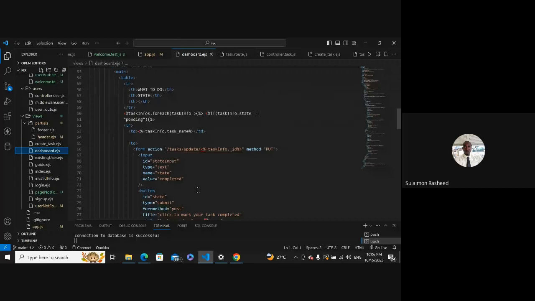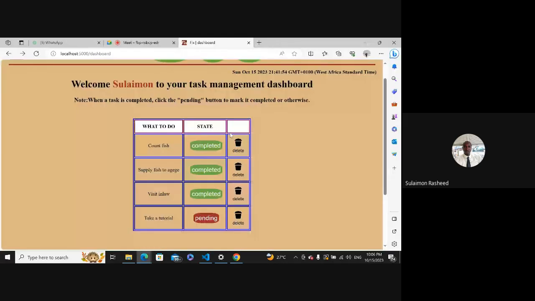I hope we get this. Oh, it's very tricky. Let me explain again. I am saying when this particular state, look at states. Let me come back. This states is presently showing completed, right? Okay, good. So which means that when I'm clicking on this button now, I want to make a put request that will change it to pending, right? But here I am having pending. So when I'm clicking pending here, I want to make a put request that will change it to completed, right?